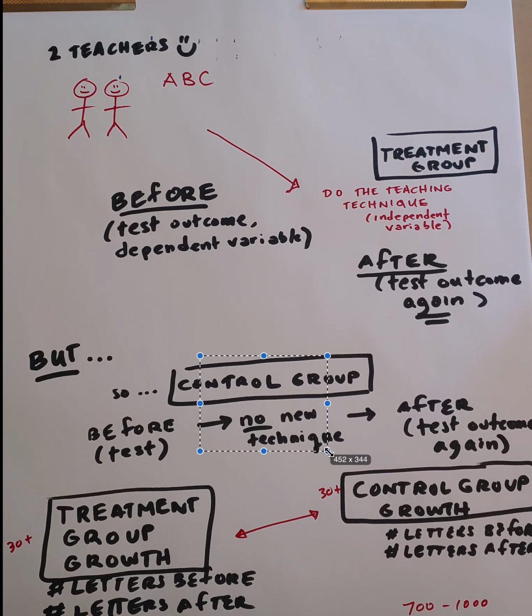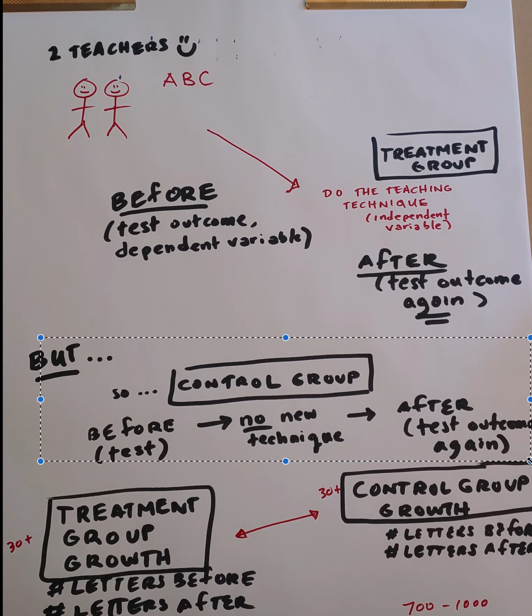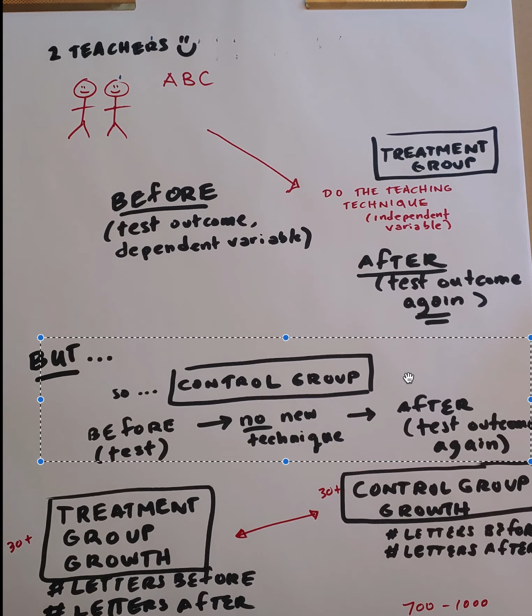And we don't give the control group any of the information on this new technique so they don't actually try to sneak it in or something like that. So same thing, that group, after they have had their school year, we test them again at about the same time that these kids get tested, so about the same amount of time has passed. And then we check how many more letters these kids know after than they knew before. So what does just regular garden variety teaching look like for letter naming outcomes?